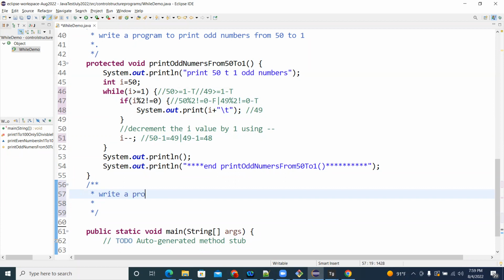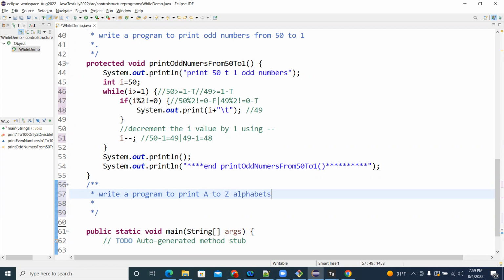So write a program to print capital A to capital Z alphabets. You need to print capital A to capital Z alphabets. So you write a program.